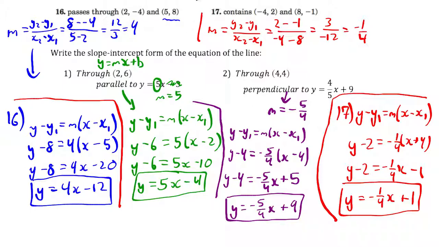So I have these different questions there. Make sure that you are just taking the slopes from the parallel line or the perpendicular lines, not the y-intercept. For this second one here, you can see it happened to be the same y-intercept, but that's not always the case. So make sure you use point-slope form.